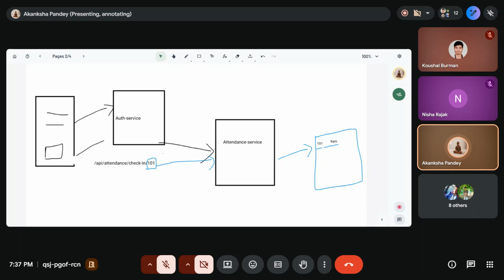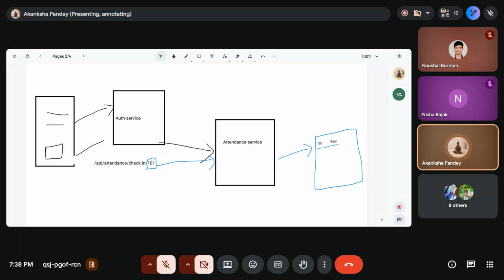Now, the second possibility is the user checked in, but they just forgot to check out. If the person checked in, you will consider the person is not absent, right? But once they forgot to check out, then you have to consider the person is absent. According to the policy, if the person just forgot to check out, that checkout will work. If the overtime concept is not there, that checkout will work for the whole day, till maybe 11:59, because after that the date will change. So on that same date they can check out.